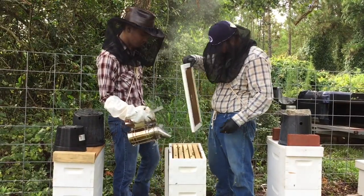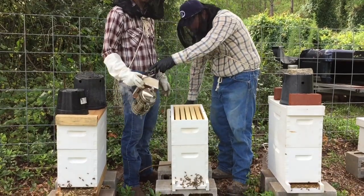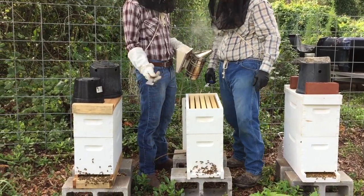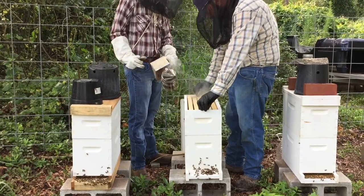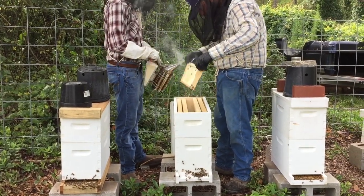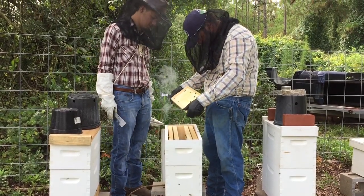This is our first nuke we bought. We're just checking it out. Did we do a split from this one? Yes, that's it. Yeah, this is the one we took this split with. Building comb, huh?